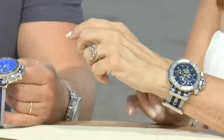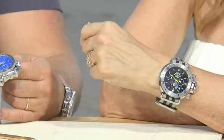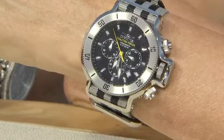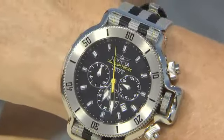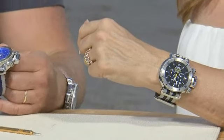So if you guys want to get into this, here are your three choices. Lynn's got, and ladies, you can absolutely wear this watch. Absolutely no problem. It's 50 millimeters, but it works well and it fits and it has a nice feel to it as well. It's light. It's lightweight. It is that stainless steel construction, but when you look at the way that the strap is being done, it's going to make it very comfortable.